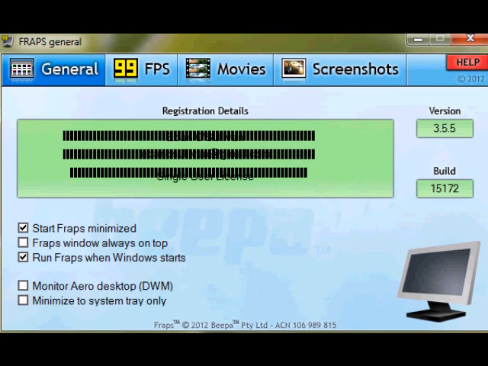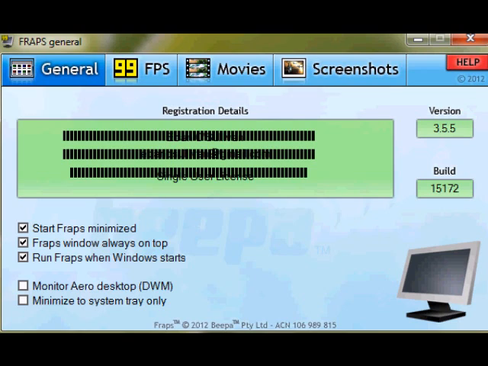And then you have the Fraps Team copyright 2012, and your version and your build. Then you have this little computer, and then these boxes. You can run Fraps window always on top, so if I open something else, Fraps will always be on top.